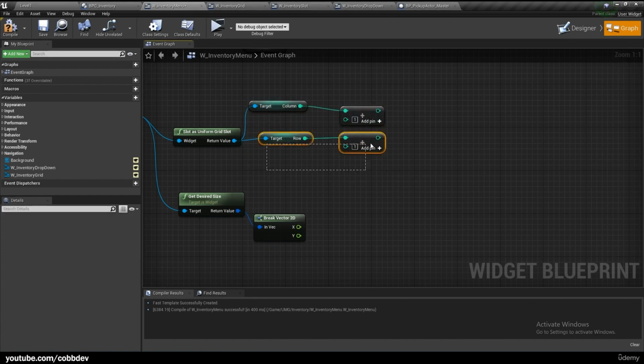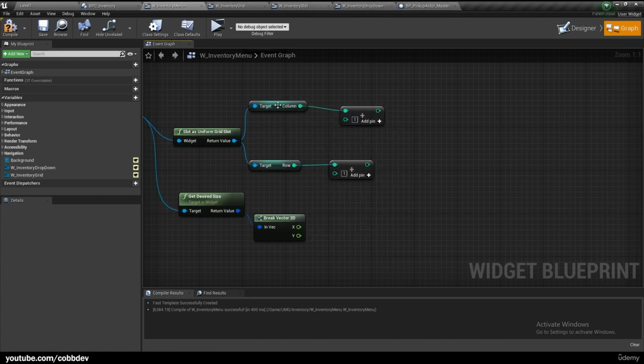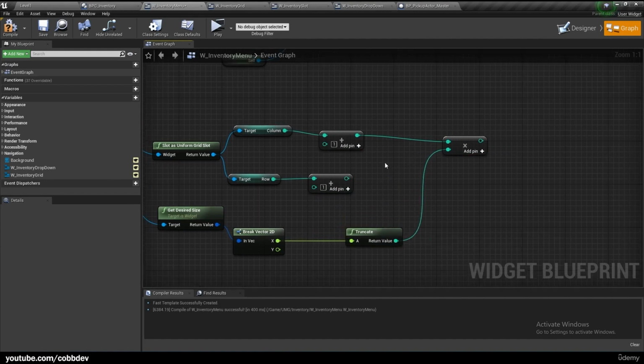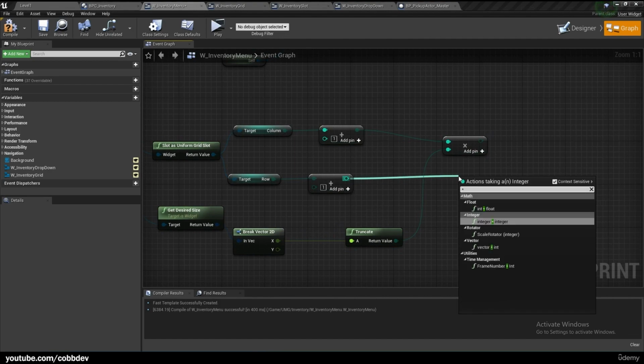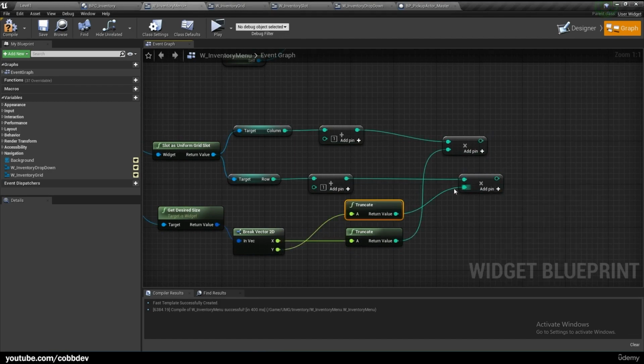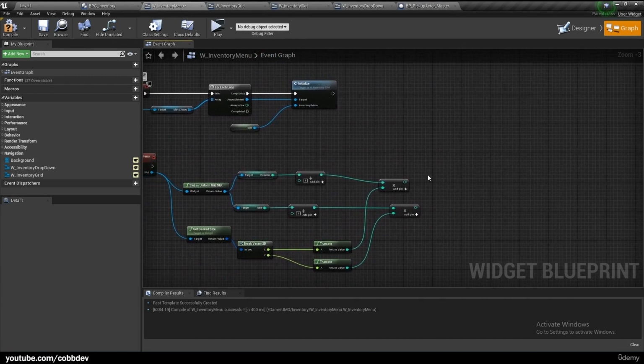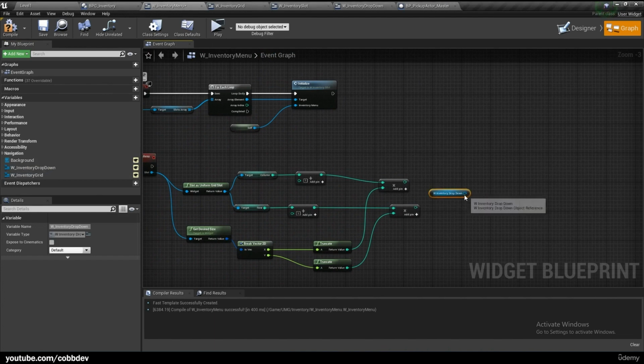So let's move that one above, just for organization purposes. And we can get an integer times integer, plug in x to there, which automatically creates a truncate for us, which is fine. And let's do the same right here, and it'll create a truncate below that. After this, we just need to set the inventory drop-down menu position.